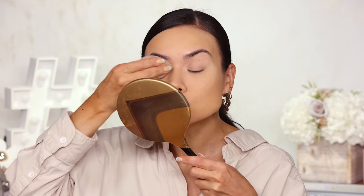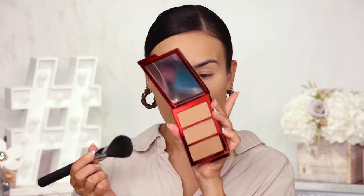I just had a little bit of powder remaining on the sponge, so I wanted to brighten my lids a little bit and bring more light to my eye area overall. But so far, I gotta say, this is looking real, real good. All right, so let's see. Should I add a little bit more product on top? Maybe perhaps a bit of bronzer? Let's go for it. From One Size, Made for Shade Light Trio. I'm gonna go for the darkest shade just to bring back a little bit of color to my face.